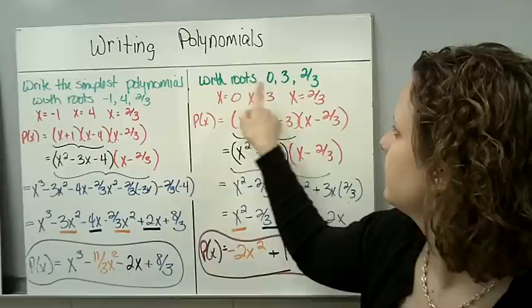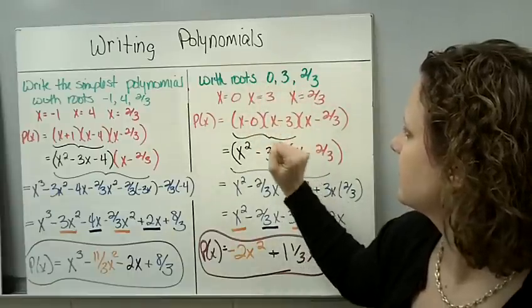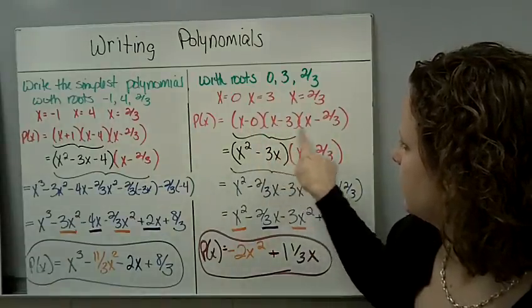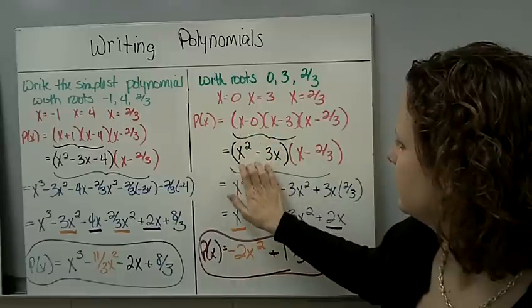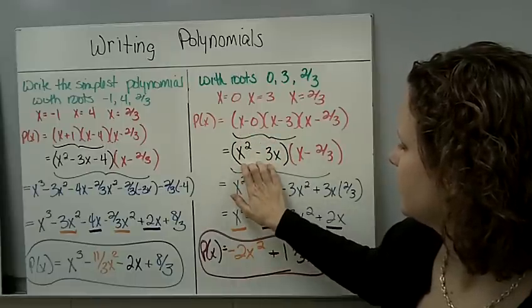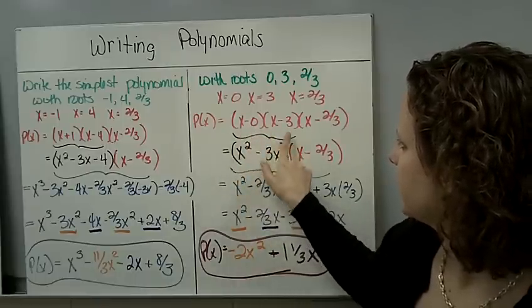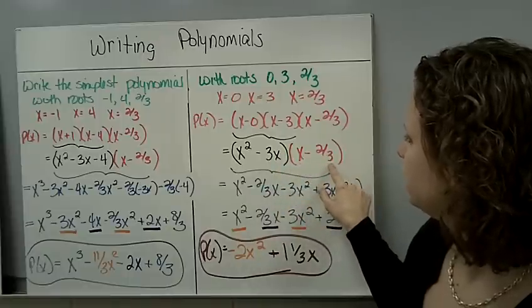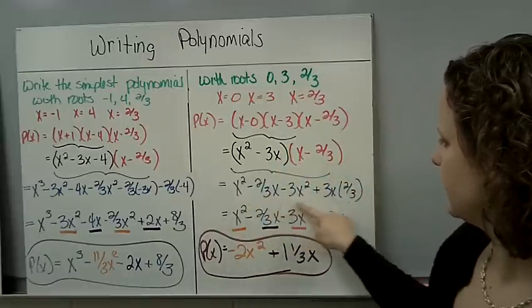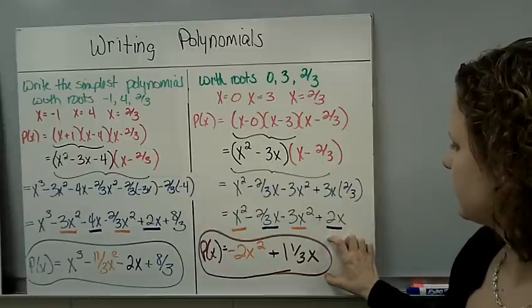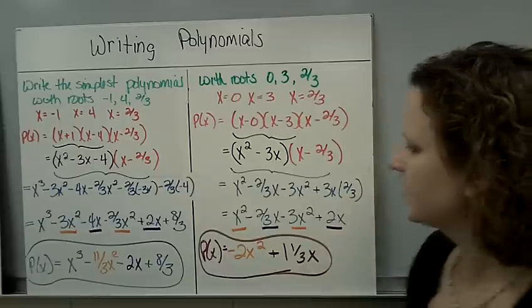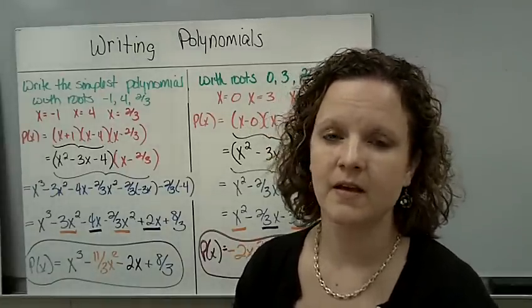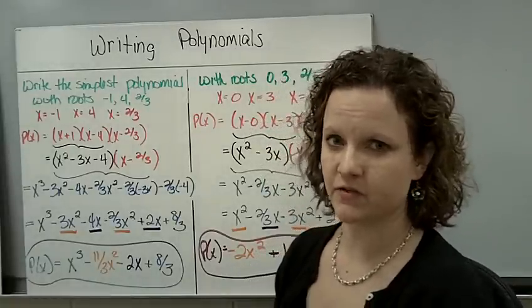Same example, but with roots 0, 3, and 2/3. That means x = 0, x = 3, and x = 2/3. Set up your three sets of parentheses and multiply them, the first two. So if we did first, outer, inner, last, we get this binomial. Multiply it by this red one. Again, you can FOIL it. You get this long polynomial, collect like terms, and you are done. Like I said, I would be expecting you guys to try to work along with the example. Multiply and add to get the same answer that I got.